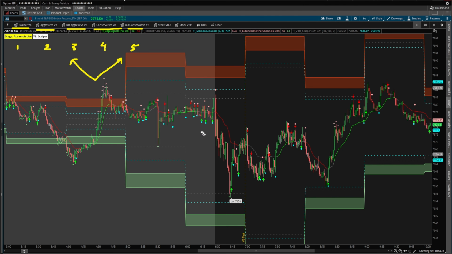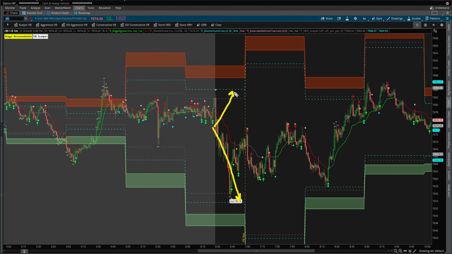To figure out which model we use, we study this first full hour's worth of activity, and we ask ourselves one very simple question. Did price action breach either side's cyan lines? You'll see that right here. These are the cyan lines. And if price breaches that, then you need to pay some attention and see what happens. Say we're looking for a long side, does price bounce? Or do we see sellers continue to keep driving price action lower?